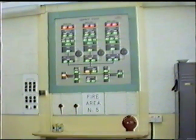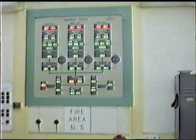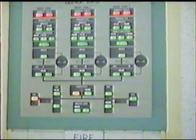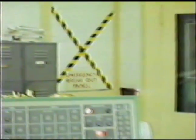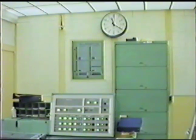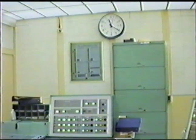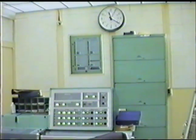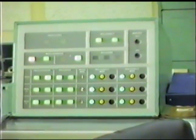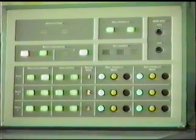The equipment status panel, showing the serviceability of the radar chains, DTO, MIP, the TDP and master sync, and the CAMID console with status and online indications, and a punch card reader and printer which selects for monitoring and print out the actual value and upper and lower deterioration and failure limits of the numerous voltages and signals within the system.